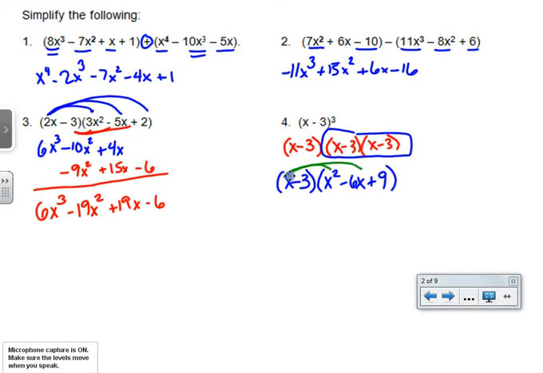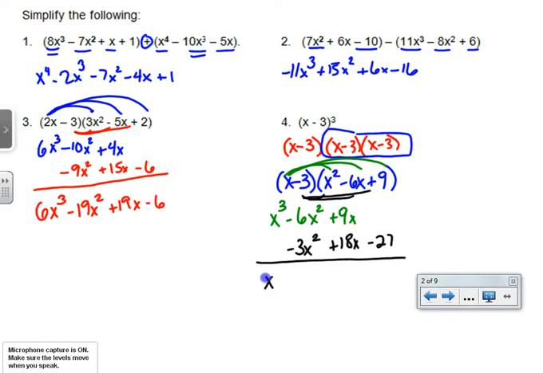So we're going to distribute the x, and you get x to the 3rd minus 6x squared plus 9x. And then distribute the negative 3 to everybody. I'm going to write the quadratic term under the other quadratic term. Let's see, that's a plus 18x and then a minus 27. And our final answer when you collect your like terms, x to the 3rd minus 9x squared plus 27x minus 27. Remember the cubic expansion pattern you're welcome to use, however, you need to have it memorized, and I think we all decided that it was not worth memorizing at this point.